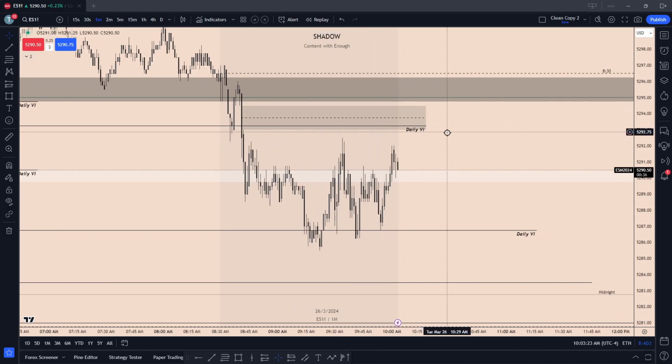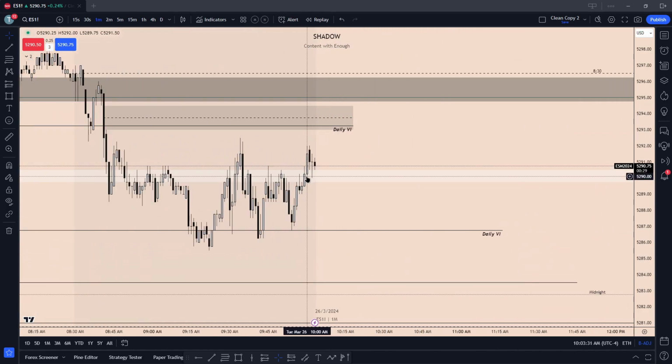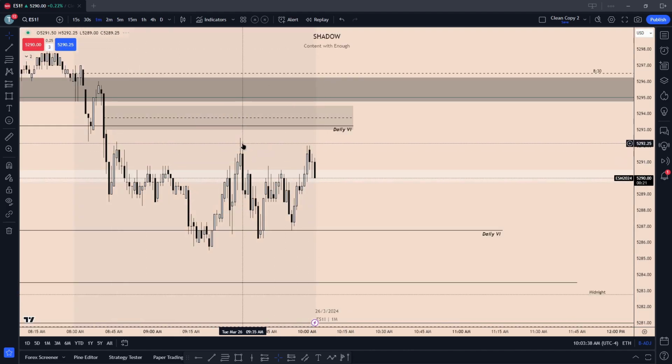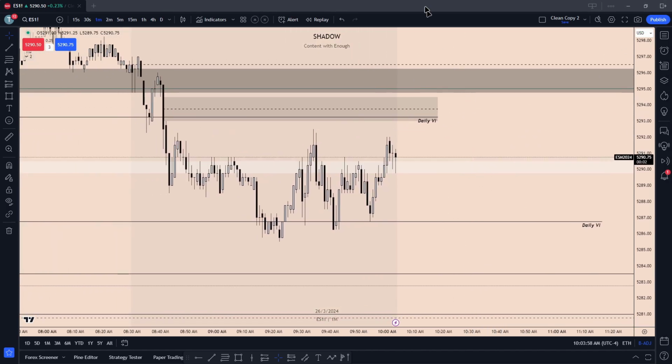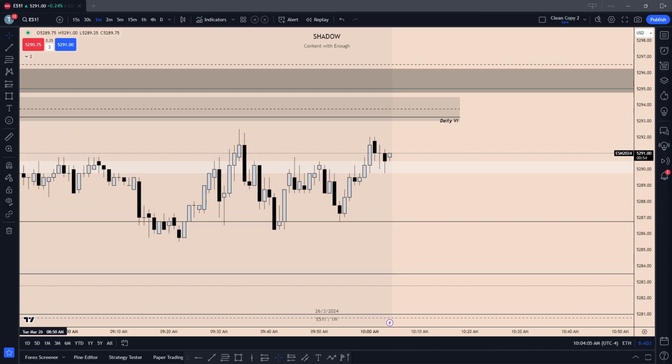Go up first to clear out liquidity, then reverse. Short term though, I think this new week opening gap should hold us. If not, then we might have to reassess. I would definitely favor seeing that high ran before we start looking for shorts. Let's see, a 2 minute inversion, 5 minute, well, no inefficiencies.